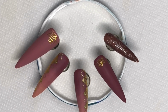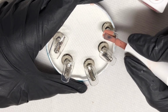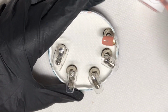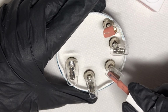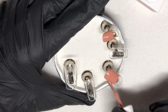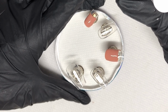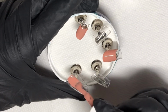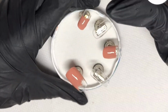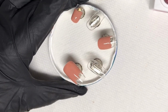Now let's go ahead and decorate real quickly the guy's set, or whoever would want to wear the shorter set. Everyone has their own personal aesthetic. If you respond to the short set, wear the shorter set. If you respond to the long set, wear the longer set. If you and your partner, or you and your friend, or you and your mom, or you and your dad want to wear nails that match, and you like the dark academic look, I think this might be the set for you. I really love how they came out.